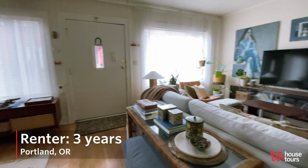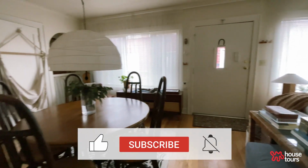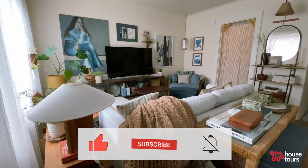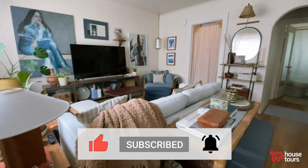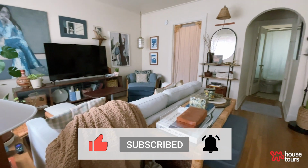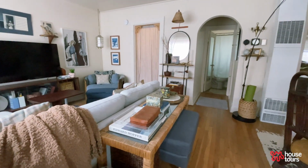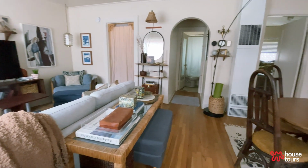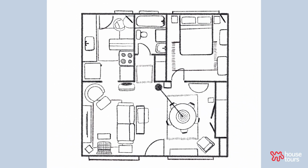There's these two awesome big windows and then a door smack dab in the middle. So they kind of force me to put the couch here facing the TV and then have the dining area behind me, but it's worked out really well, and having the couch floating like this actually carves out a little entry space through my apartment.